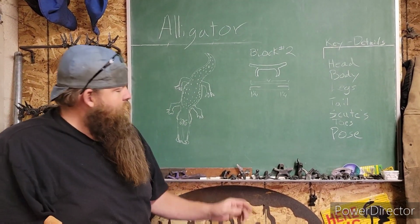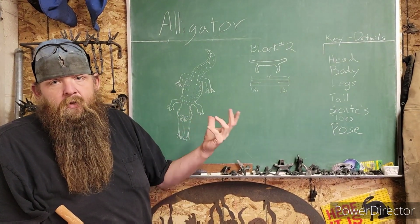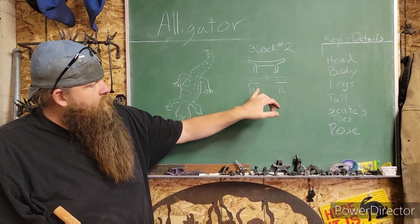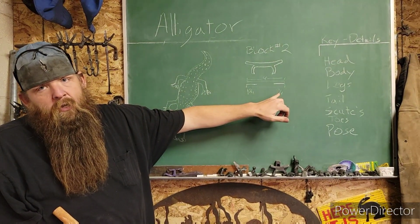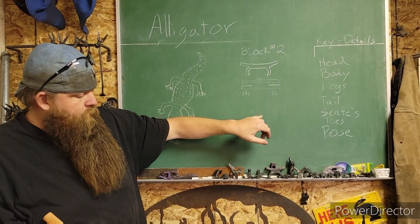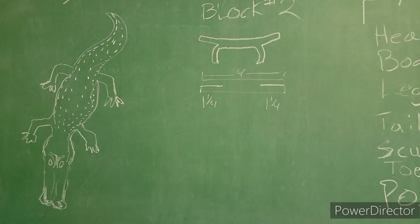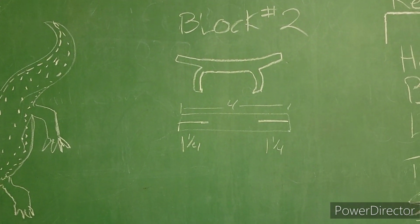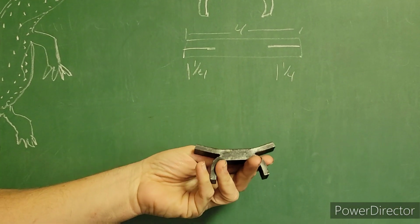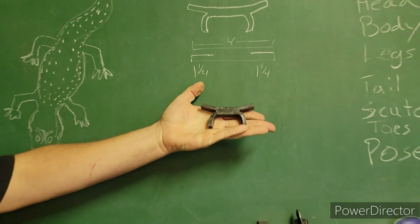So we're going to take block number two. If you haven't seen it, you're going to want to watch that video. But basically, it's just a piece we're 4 inches long. On this one that we're going to do, this is 3/4 by 3/4, and we've cut in 1 1/4 and 1 1/4. This is what we have. Okay, so that's the block we're going to start with.